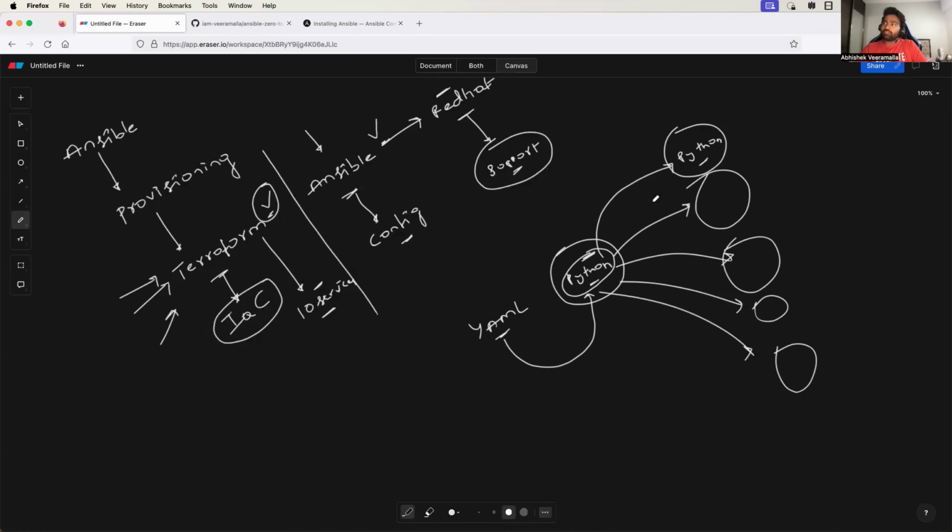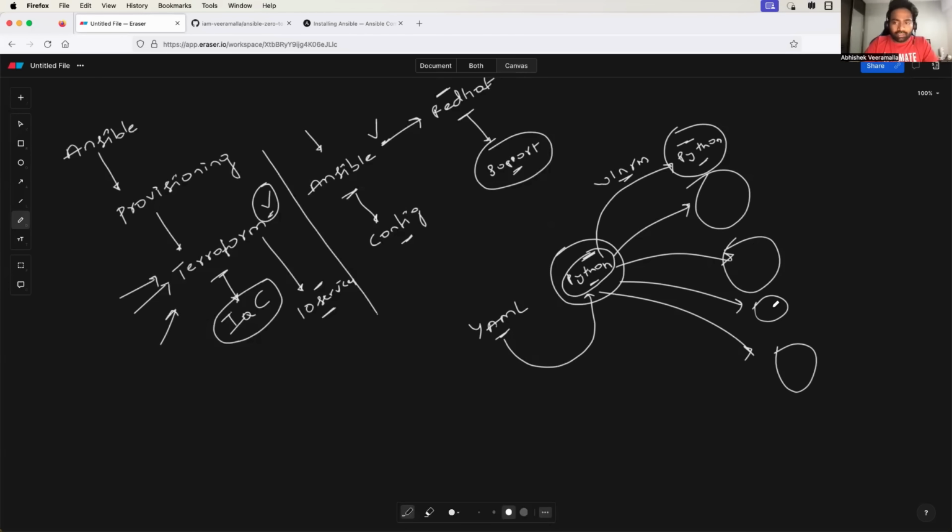It connects to the managed nodes using the SSH protocol if it is Linux, and using the WinRM protocol if it is Windows. So the requirement is that you need to have Python installed both on the control node and the managed nodes.